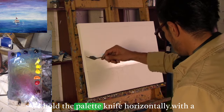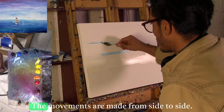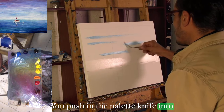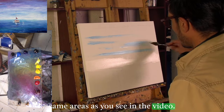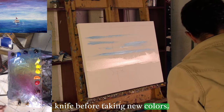We hold the palette knife horizontally with a 20-degree angle towards the top. The movements are made from side to side. You push the palette knife into the canvas while making the movements. Please try to put these blues in the same areas as you see in the video. You always clean the palette knife before taking new colors.